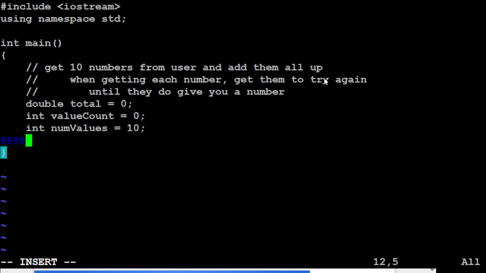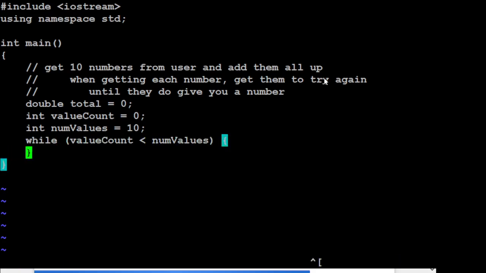So what I'm going to do is say essentially while I don't have 10 values yet, while my value count is less than the number of values I want, I'm going to get the next value from the user and add it to the total and bump up my count of the total number of values.